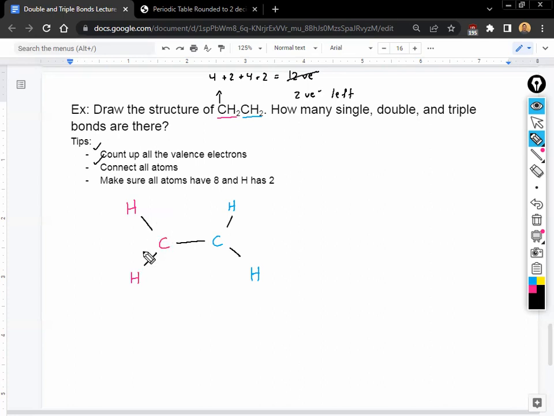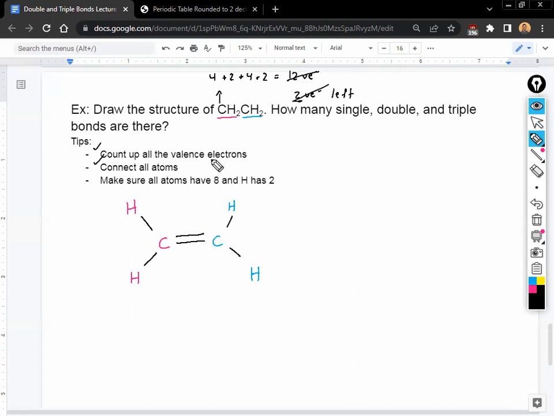But if you look at the carbon in the middle, how many electrons does this carbon have? Yeah, 6. There's 3 lines, so it's 6. Same thing with this guy. This guy also has 6. Now they both want 8, but how many electrons do I have left to work with? Only 2. So I can't just put electrons here because then this guy's happy, but this guy's unhappy. Yeah, exactly. And so we're going to have to share those 2 electrons because that way we use up every electron. And this guy has 8, this guy has 8, and there you go.